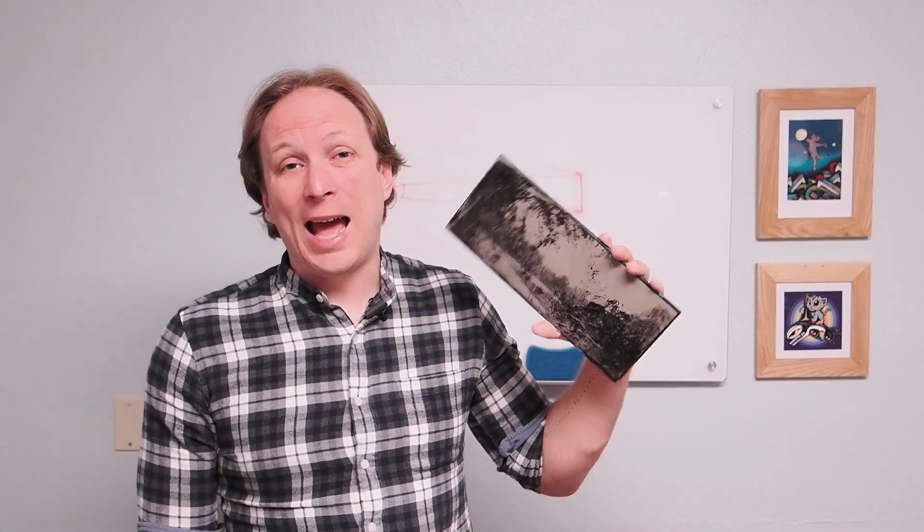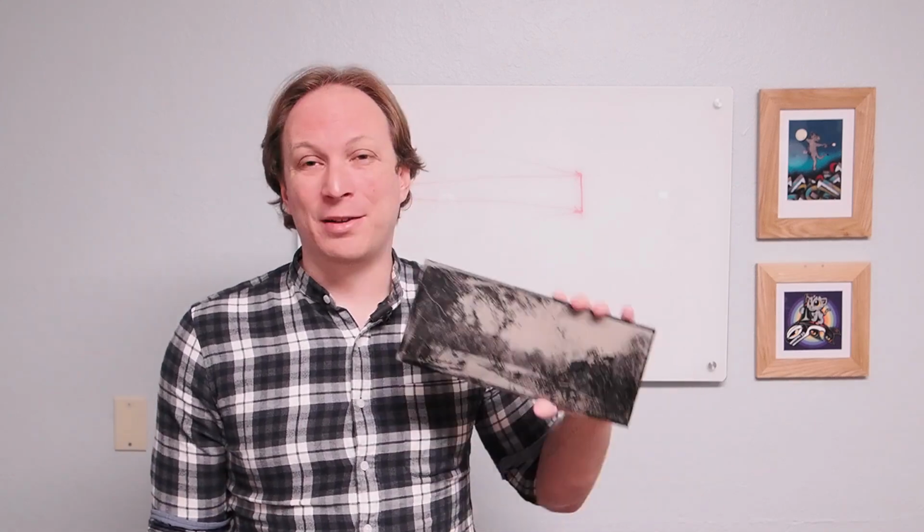But the really nice thing about tintypes is that they're flat. They have no texture to speak of. I guess maybe the silver is a couple microns higher than the background, but for all intents and purposes, these are flat, which means we don't have to worry about the size or the position of our light, at least not in terms of the texture.